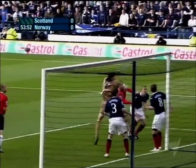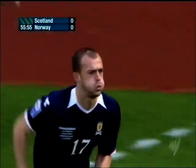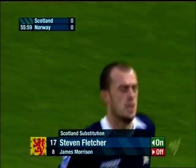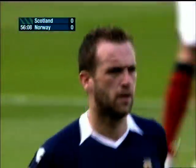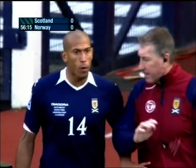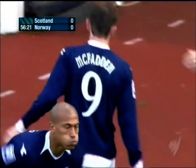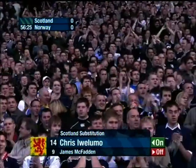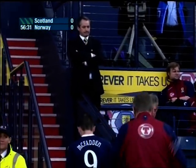He climbed above Darren Fletcher and wasn't far away from opening the scoring. Stephen Fletcher is on — his only previous senior cap came on his 21st birthday back in March against Croatia. James McFadden, so often Scotland's talisman, and the Tartan Army making their feelings known as he trudges off. George Burley is making a bold move here — he's going with Stephen Fletcher and Chris Iwobi-Lumo, tapping up his strike force for a goal.